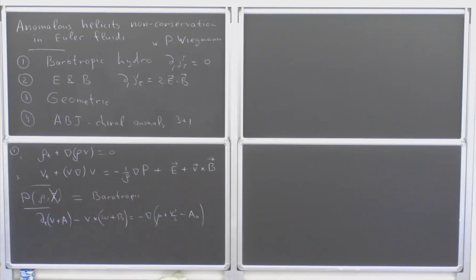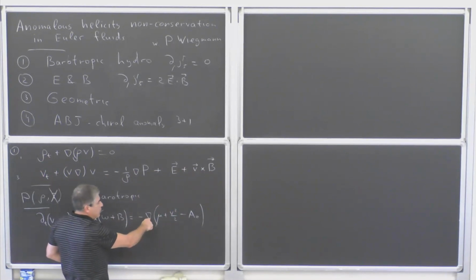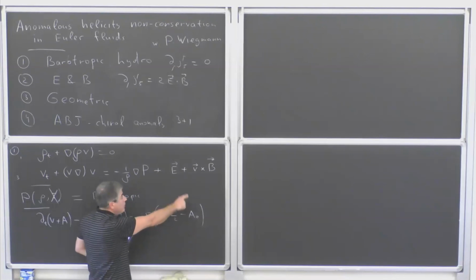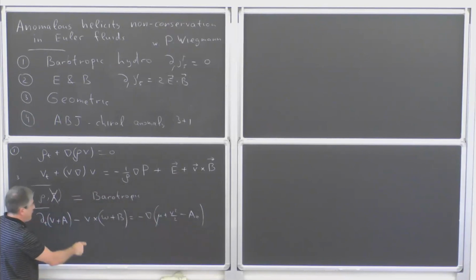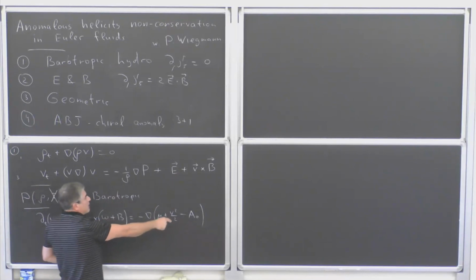So this is an equation which is identical to the previous equation. You can see how it works. If you differentiate the vector potential here, bring it to this side and combine it with the gradient of the scalar potential, that's the electric field. If you now take this V cross B and put it in the right-hand side, this is V cross B.